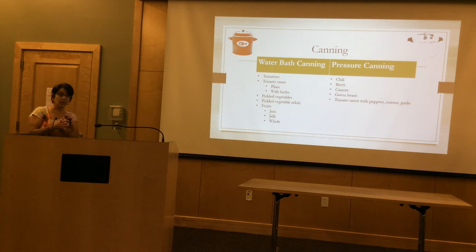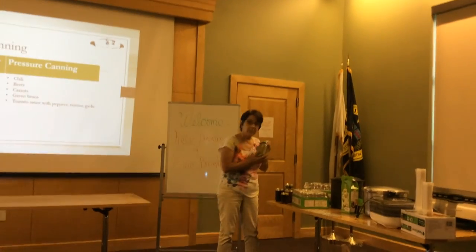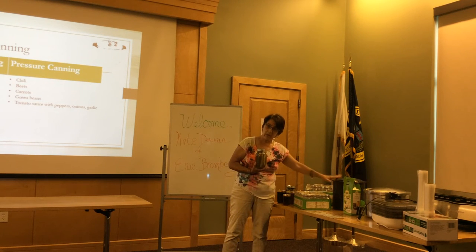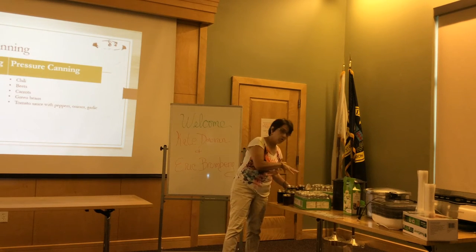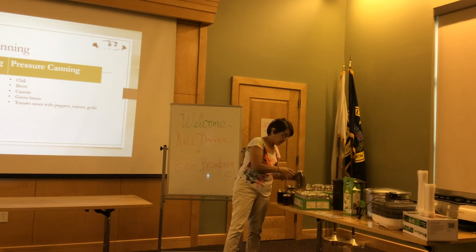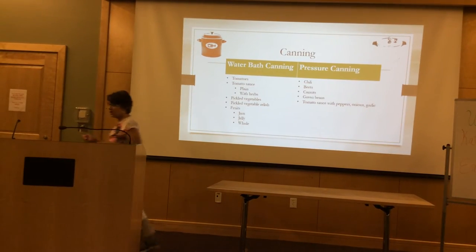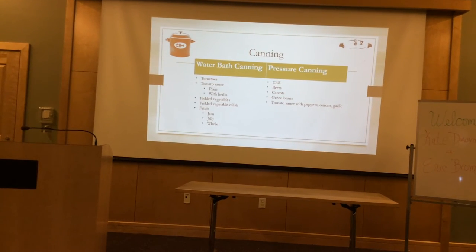Also, a lot of people like to pickle. Let me just show you what my friend Angela did here. The reason people don't need a pressure canner for pickling is because the vinegar is high in acid. So with any kind of pickle, a lot of times at the end of the year, people cut up their tomatoes, their pickles, even their zucchini, cut them up fine and make a relish, a general garden relish, and put some flavors in there. And those can be water bath canned.